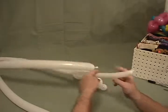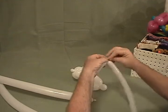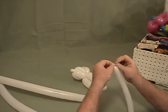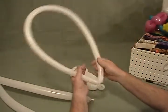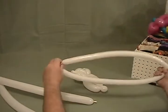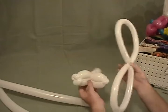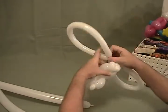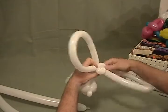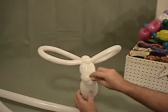Now we're going to take our 160 and just tie it into a large loop by tying the two ends together. Then you want to find the midpoint of that loop, twist it into two equal bubbles, and then bring that all together to make two large loops. This is going to be the top of our rabbit's head, where you've got the double pinch twist. Twist that in at the base so it goes all the way around, then position your ear twist. This is going to be the nose — the three-bubble roll-through that we started with will be his nose.